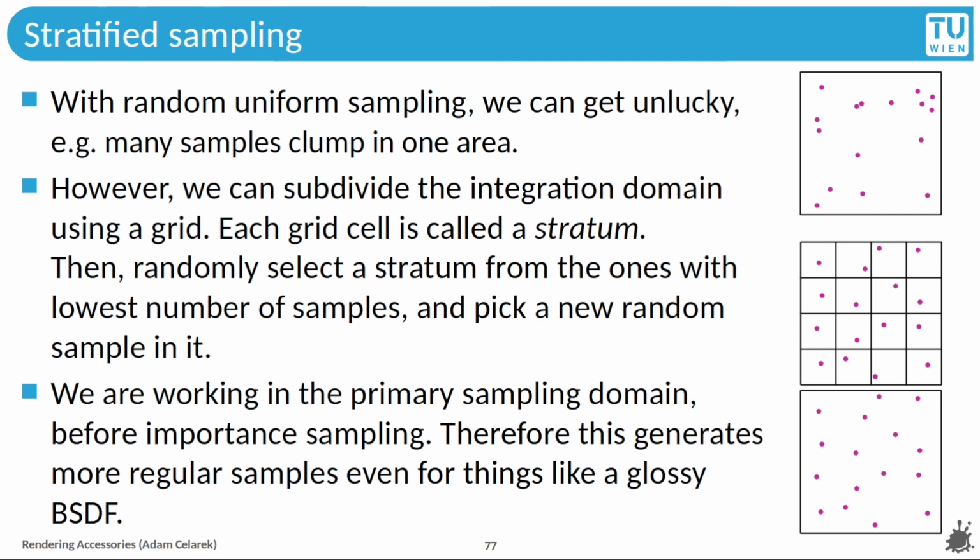This approach should be implemented directly in the random number generator before using these numbers on BSDF samples, etc. So before any warping is applied. This way, the benefits translate to the warped distribution as well. So even when applying warping, the sampling will be more regular. This domain before the warping process is also called the primary sample domain.